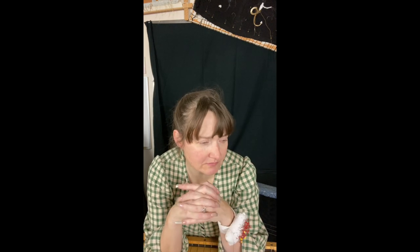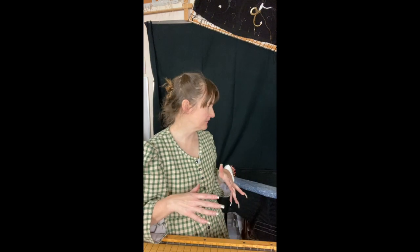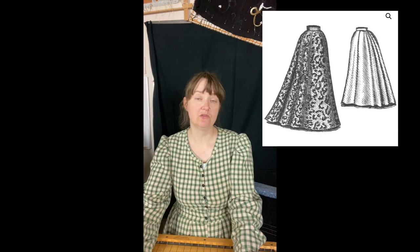So it's two pieces of fabric plus all the trim. I tore the whole thing apart and ended up with like five long strips of fabric. And I cut out all of the pattern pieces. I'm using the Truly Victorian TV 291 walking skirt pattern. I am currently in the process of ironing all of the pieces.